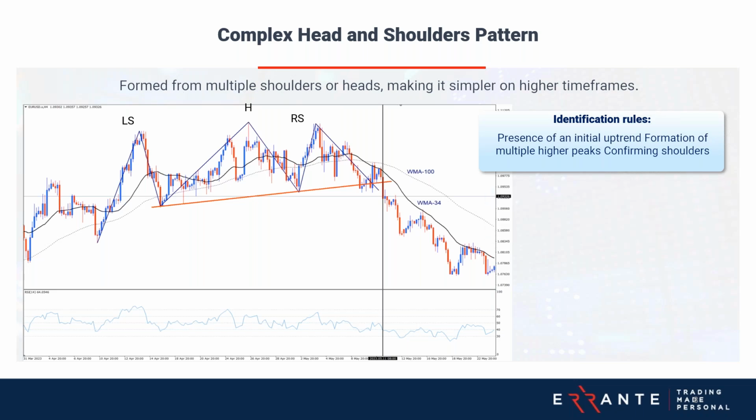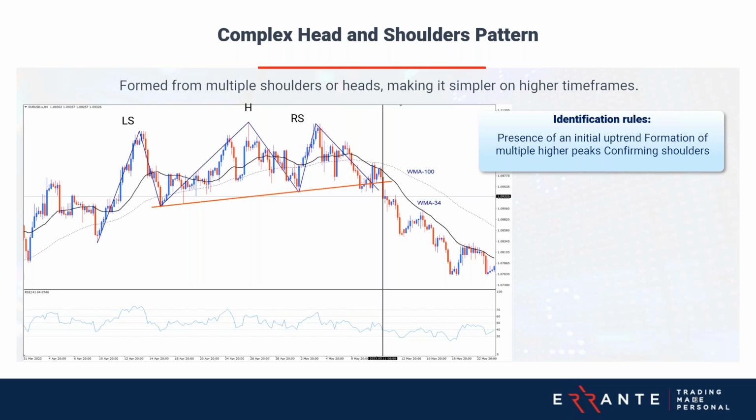So as a rule of thumb, similar to the basic pattern, you start with the requirement of an initial uptrend. Guys, please keep in mind that the presence of an initial trend is the most essential factor or feature for having or recognizing a proper head and shoulders pattern, because this sets the stage for the potential reversal. This is a reversal pattern, and we're going to look for a price reversal to the downside. So the presence of the prior uptrend is essential.